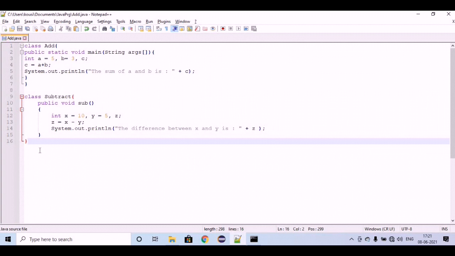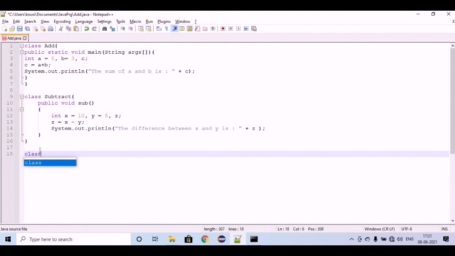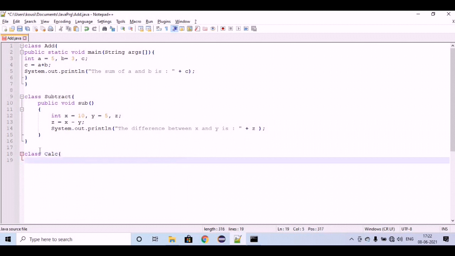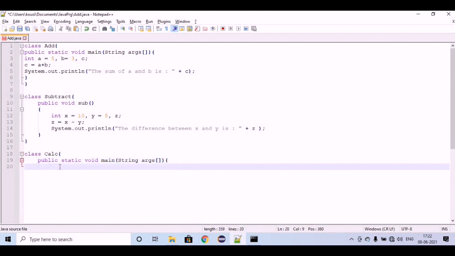And let us say we have another class called class calc, which will contain the main method. When you see the Java source code, a Java file will not contain two classes with main methods.